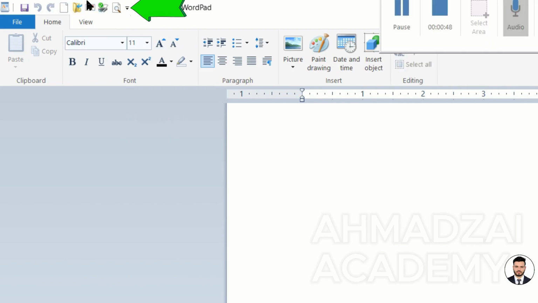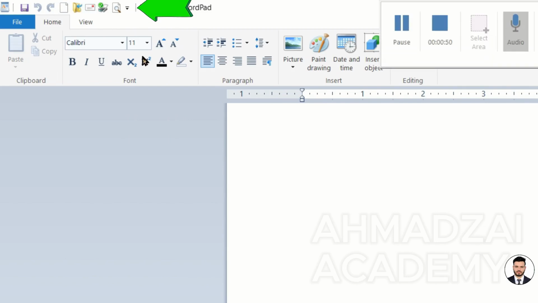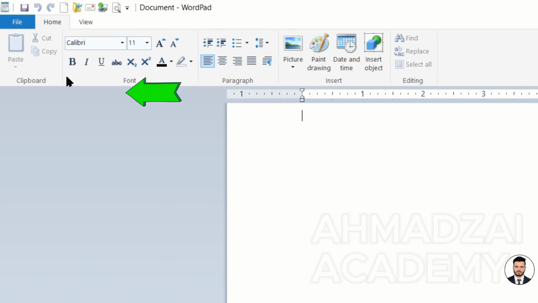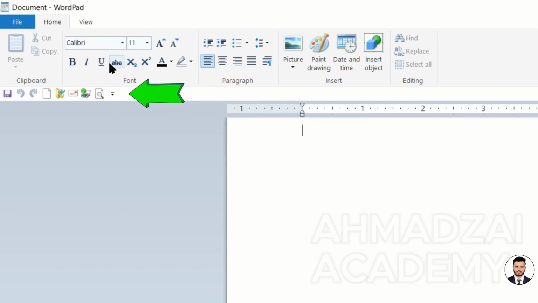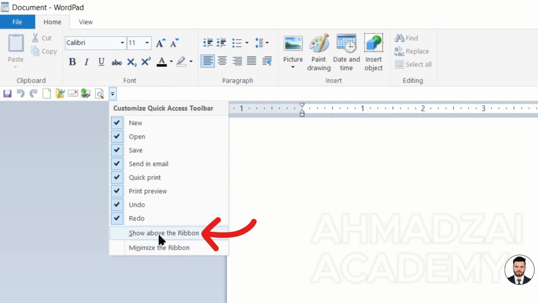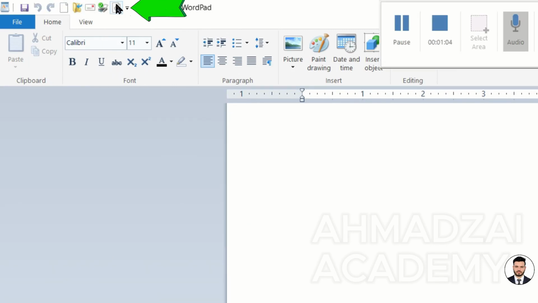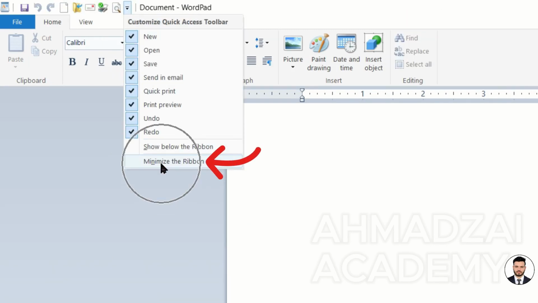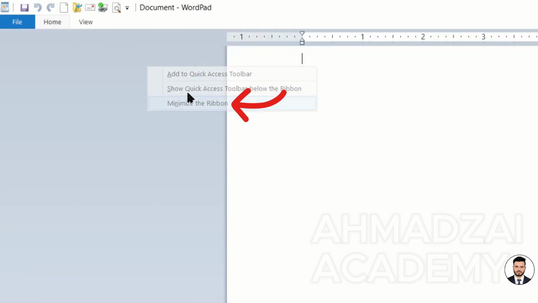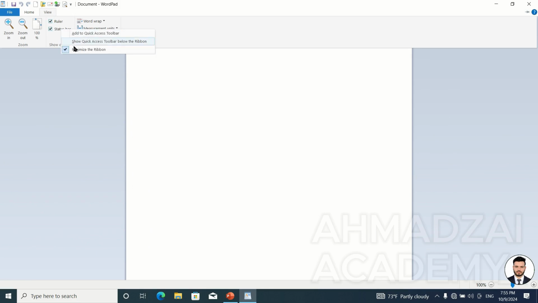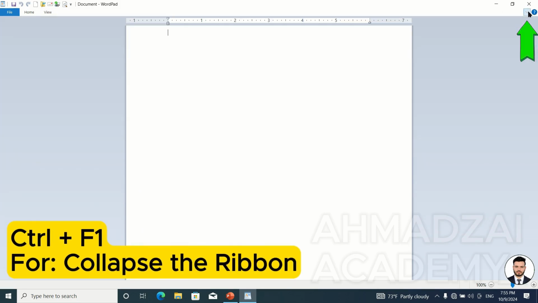The position of the Quick Access Toolbar can be at the top, on the title bar, or down here below, under the ribbon. Here, you click again where it says Show Below the Ribbon. When we click on Below, it shows it below the ribbon. If we click here again on Show Above the Ribbon, it will show it above the ribbon once more. And this last button we worked on is for minimizing or not minimizing the ribbon. We could do this by right-clicking here, and you could also do it from this section, and we had also used the shortcut Control plus F1 for it.